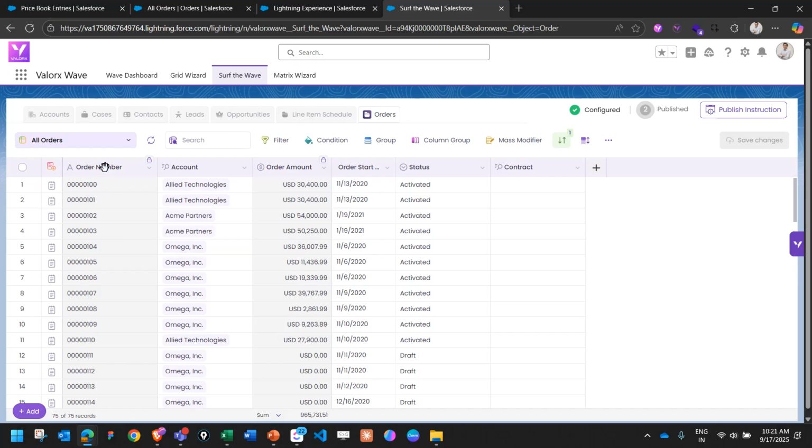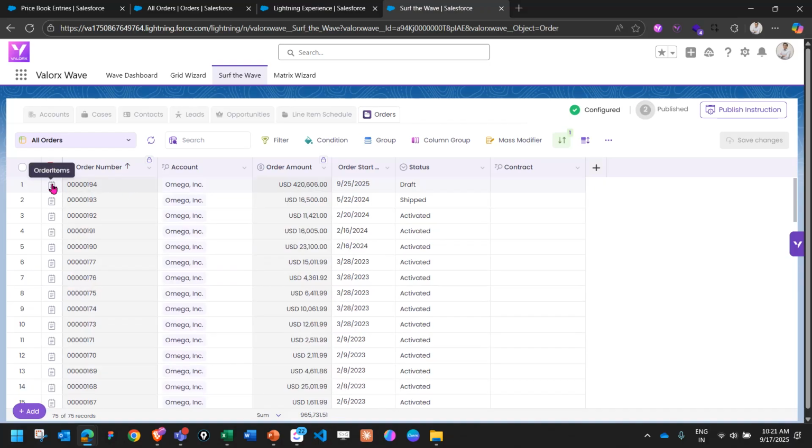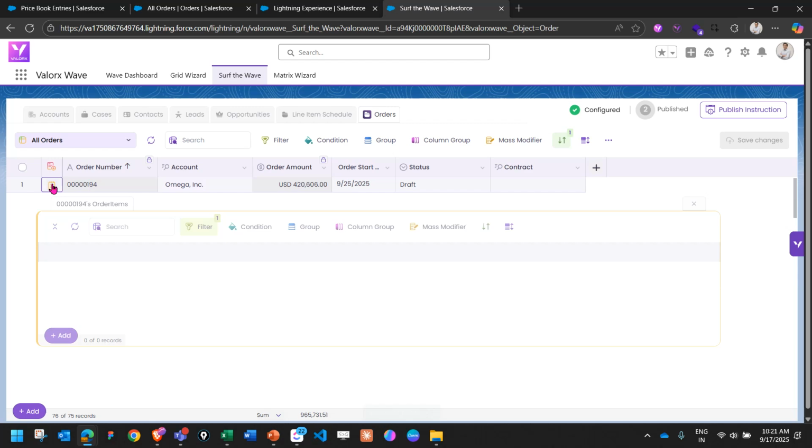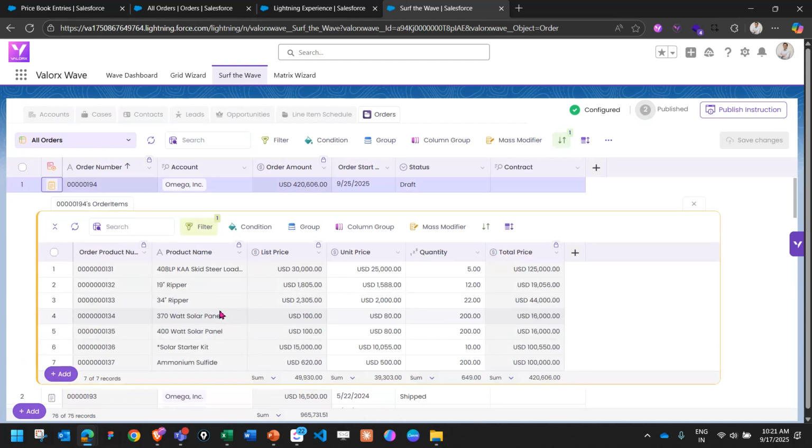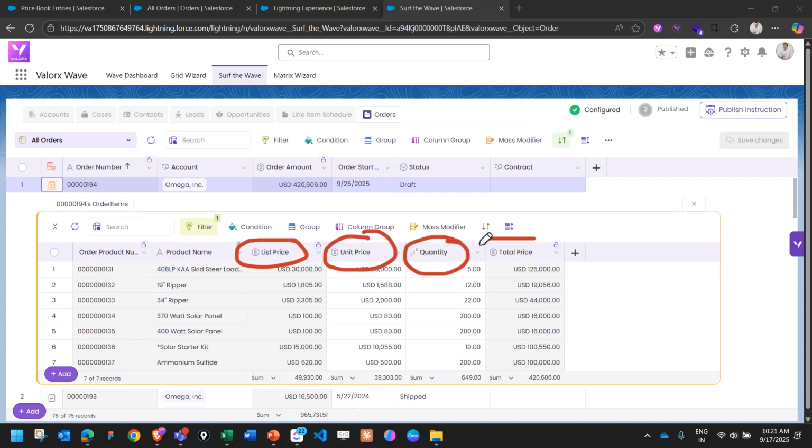That's the latest order. So I can quickly sort it out. This is the particular order, and now I can clearly click here and see all the line items which are listed as part of this particular order. So here you can quickly see we have the list price, we have the unit price, we have the quantity, and then unit price multiplied by quantity gives you the total price, right?